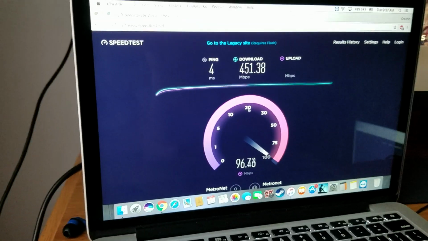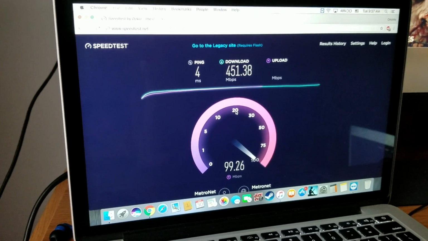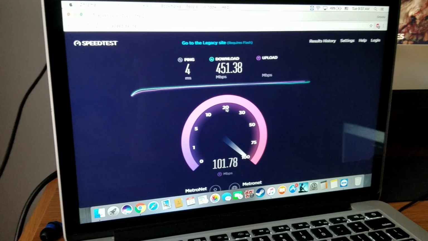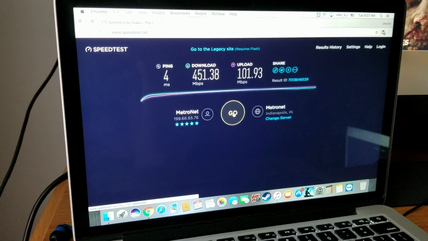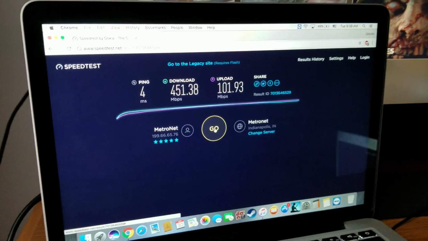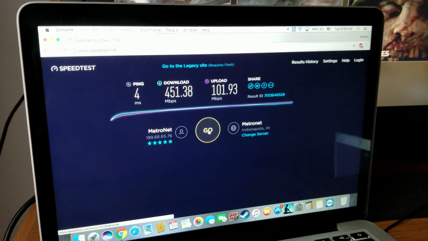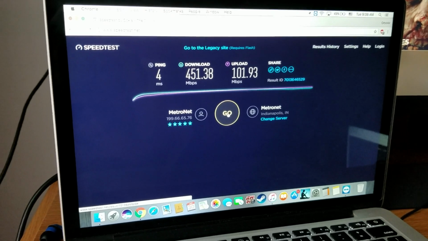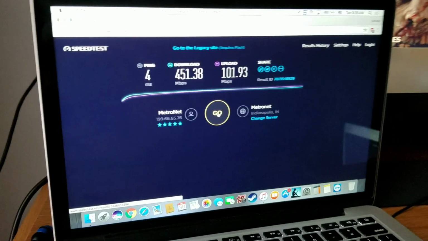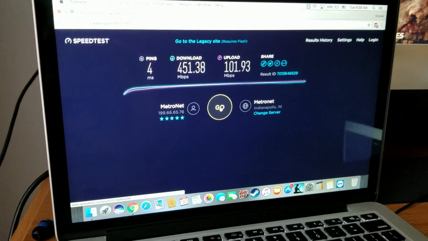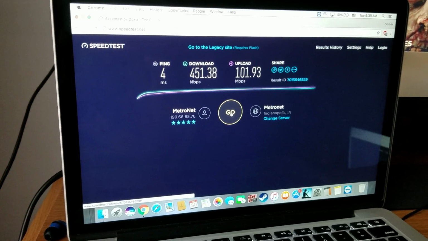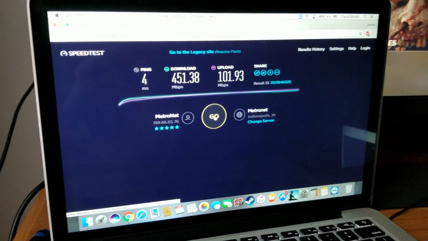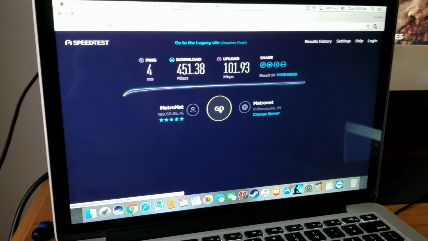The 5 gigahertz frequency is pretty much the exact opposite of what I just said. It's going to perform a lot better, but the distance is going to be cut probably by 75%, because I know that if I were to go downstairs right now, my router could not connect to my phone with the 5 gigahertz frequency. I have a Galaxy S7, so it does use the 5 gigahertz frequency, but it does not connect that well at all. Now if I'm on the 2.4 gigahertz frequency, it's just fine. I can go a pretty great distance.